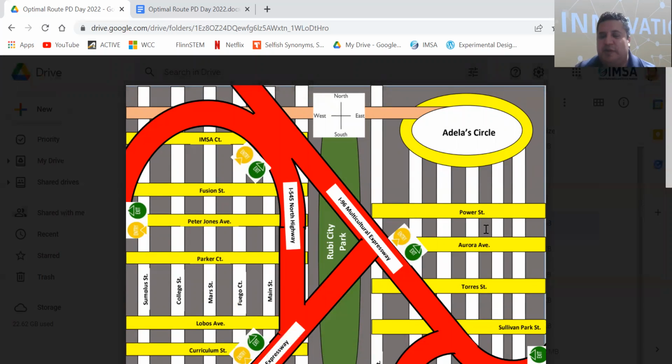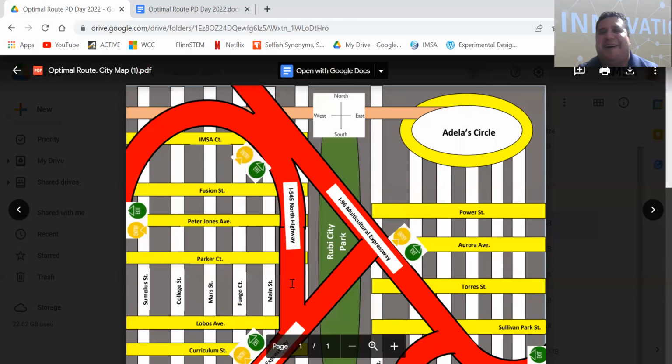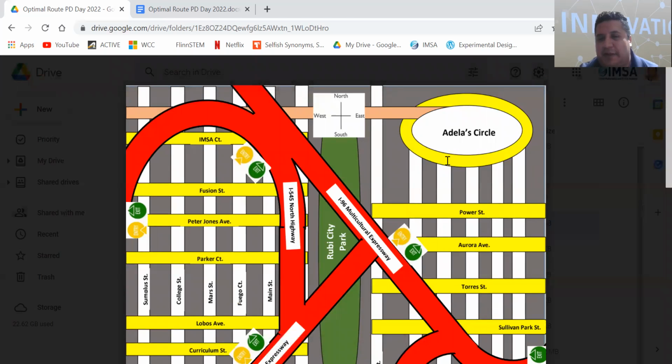This is for middle school, so most middle schoolers don't drive. But they should hopefully be comfortable with the GPS on their phones, or whenever they're driving with their parents or their brothers. So they should have an idea about GPS and how it works.